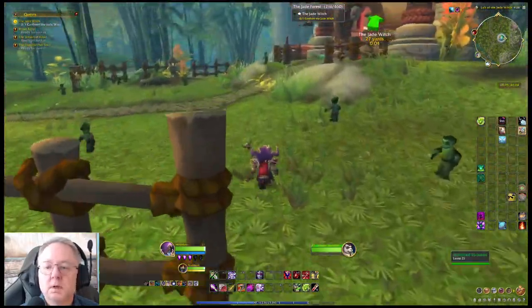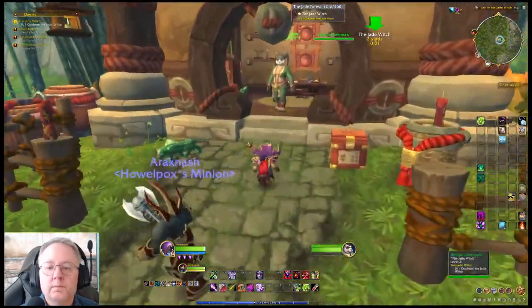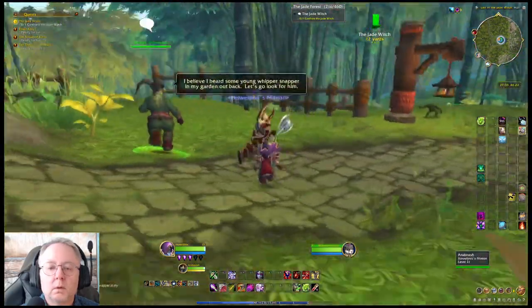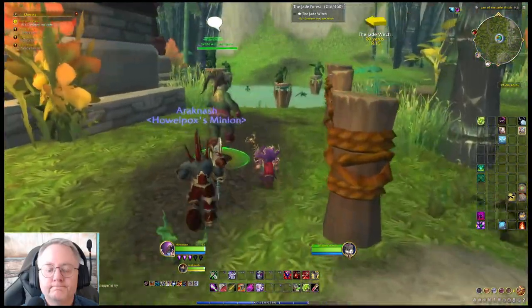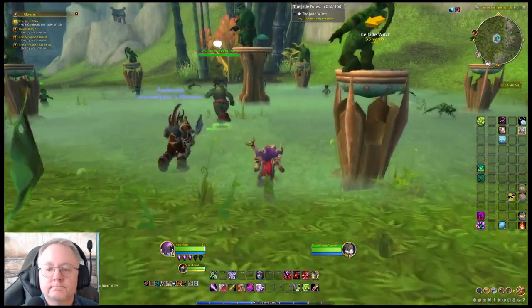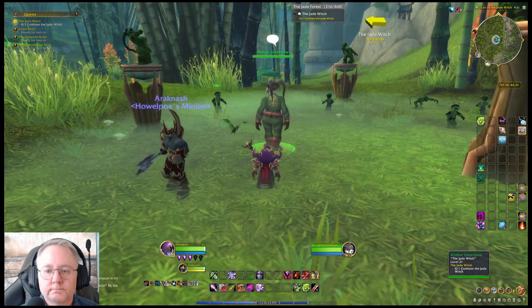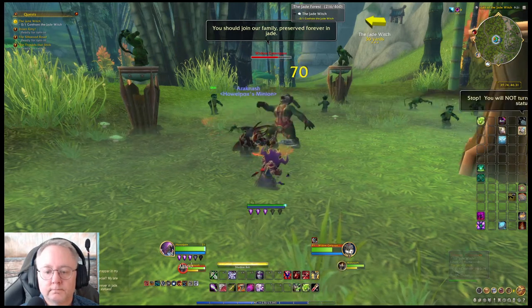All right, well, let's just go ahead and talk with her. Hello, witchy poo. Oh my, what a striking pose. I believe I heard some young whippersnapper in my garden out back. Let us go look for him. Here is the boy. Does he not look special? My late husband and I always wanted children. You should join our family, preserved forever in jade.